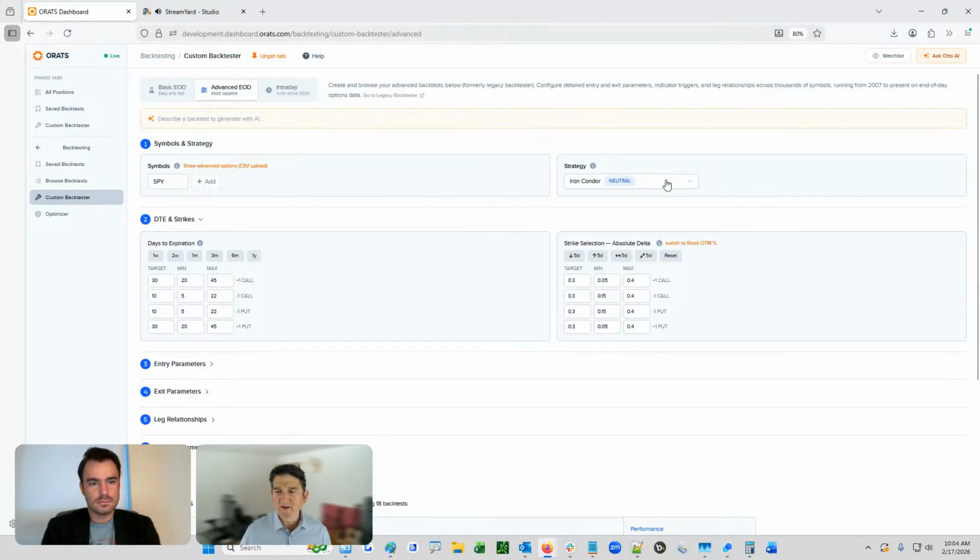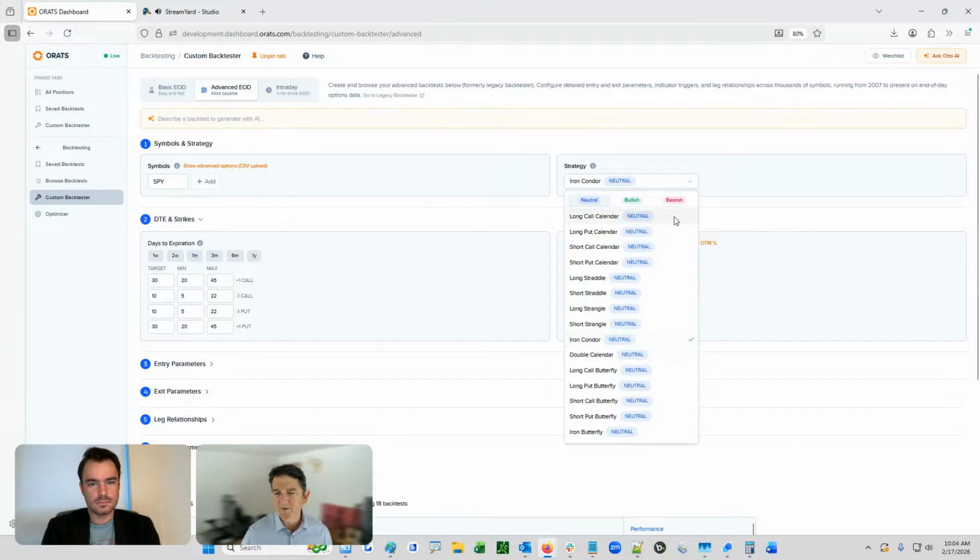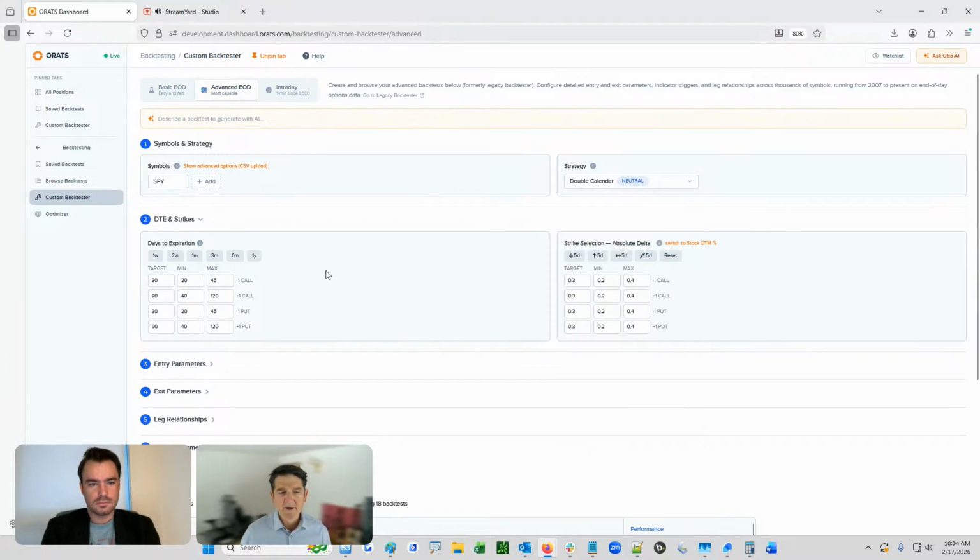So let's dive in. Let's go into the double calendar here, and you can see that the default is 90 days to 30 days, and the strikes are at 30 deltas.